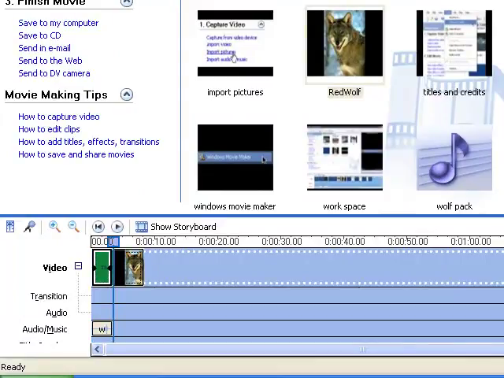Now, if you look down here, there is this little slide bar. You are going to grab the blue top part and push it all the way back, and then come over here to the preview pane and click play. And what will happen is you will see a preview of what you've done.